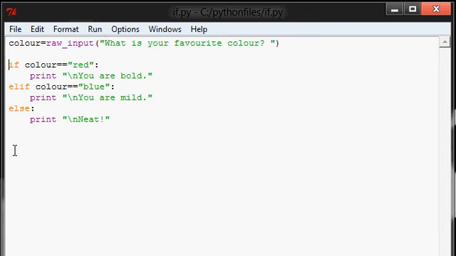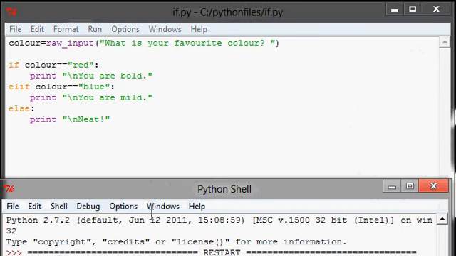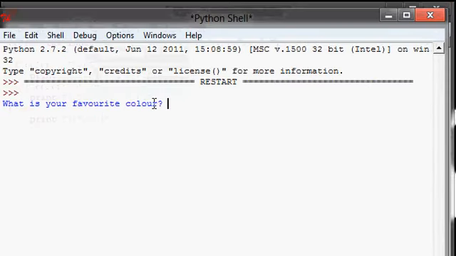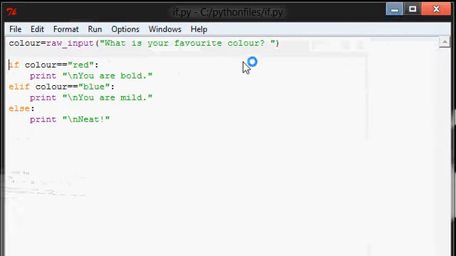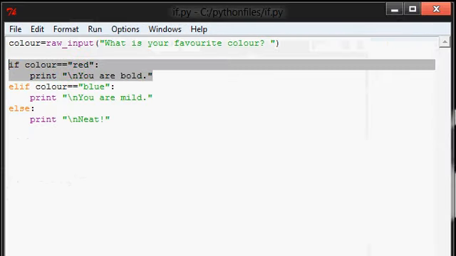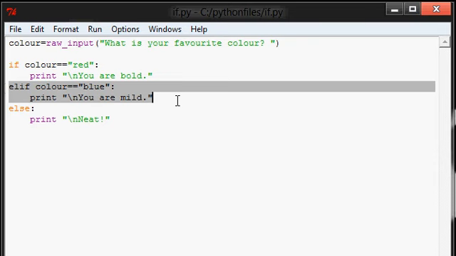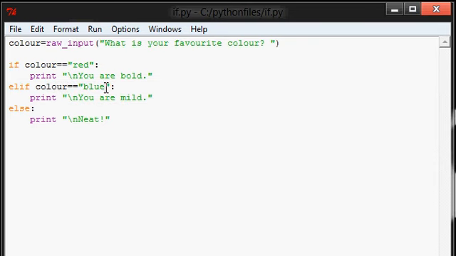Okay, so let's try blue in the else if. Okay, blue. You are mild. So as you can see here, it disregarded this and said, listen, color variable, you are not the string that was in the initial if statement. So we're going to skip you, and we're going to go here. Else if. Exactly what I wanted. Blue is the variable that you defined.